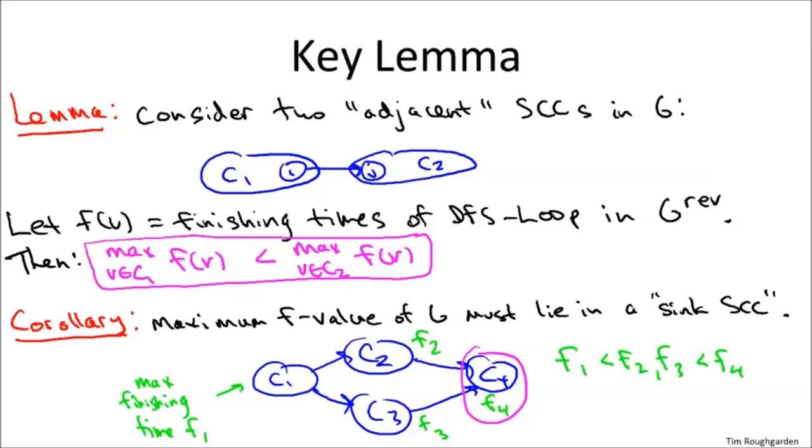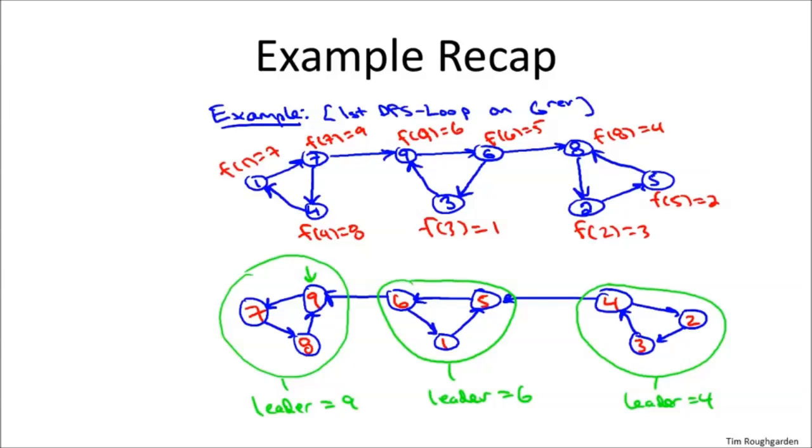totally general. As another sanity check, we might return to the 9-node graph where we actually ran Kosaraju's algorithm. And looking at the forward version of the graph, which is the one on the bottom, we see that the maximum finishing times in the 3 SCCs are 4, 6, and 9. Okay, it turns out they're the same as the leader nodes, which is not an accident if you think about it for a little while. And again, you'll observe the maximum finishing time in this graph, namely 9, is indeed in the leftmost SCC, which is the only SCC with no outgoing arcs. Okay, but it's totally general.